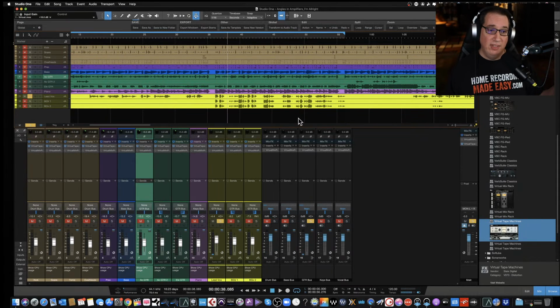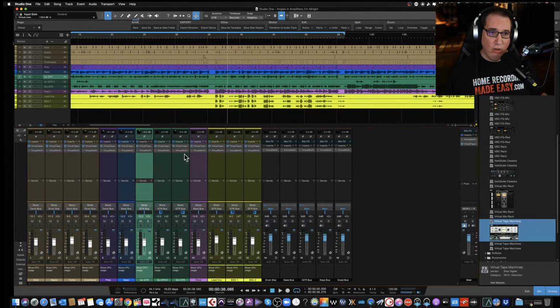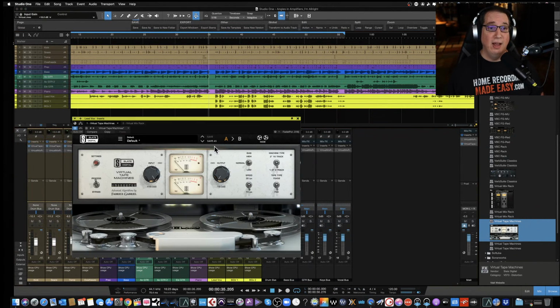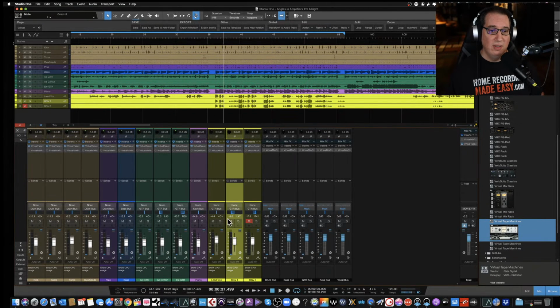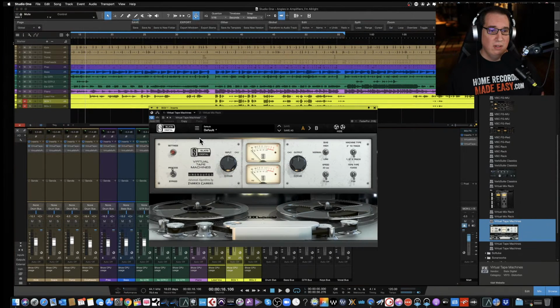Okay, thinking of it now as a compressor, not just a tape machine, but in the track. Now that's in solo, which means nothing, right? What does it sound like in the mix? I don't know. Let's find out. Let's get rid of the background vocals for a minute because that's going to distract you. Sorry about that. Let's listen to that whole verse in the mix with a lot of saturation.